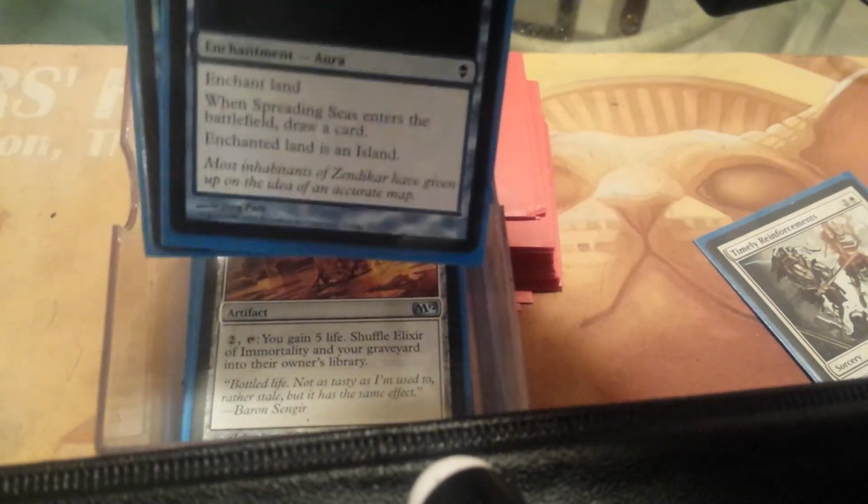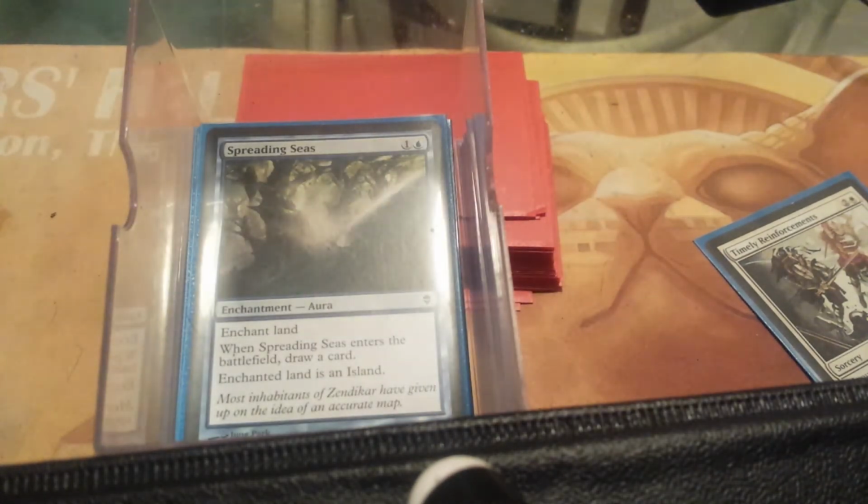3 Spreading Seas in our main deck for Tron mostly, but it always has a target, so I like it better than Ruination. It always has a target. You get to draw a spell, and sometimes it shuts them down early if they're mana light. So it's a pretty dang good card.